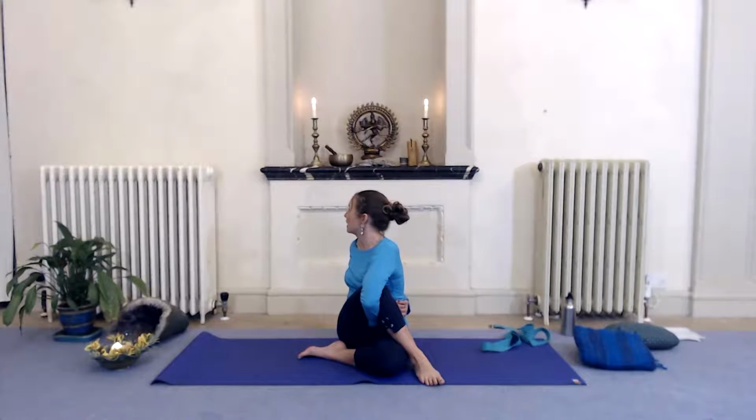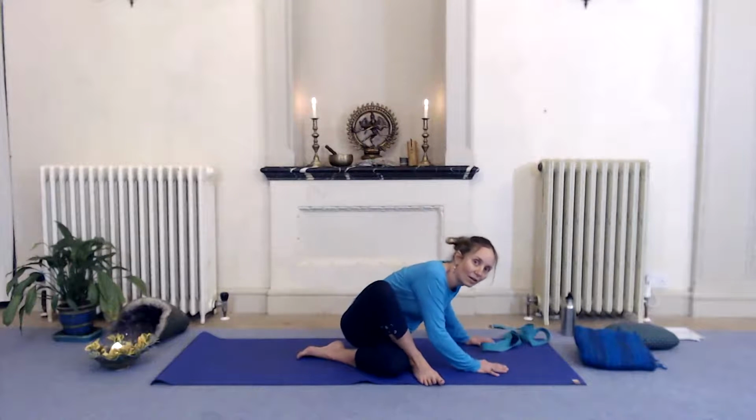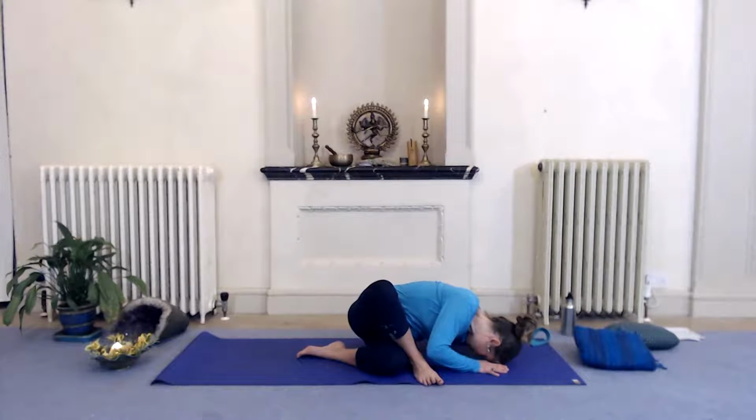So gently lengthening through the inhale and through the crown of the head. Feeling the golden thread lifting you, and then softening a bit more into the twist. Every exhale. Inhaling. And then exhale, release. And then bowing down to the left side. Bring yourself back up. That's great.